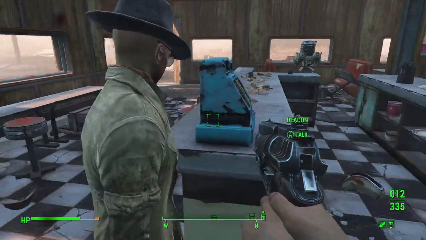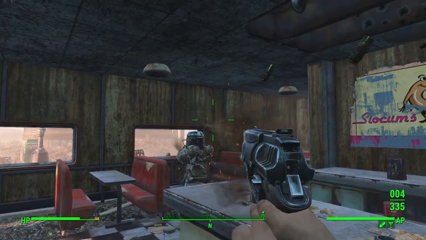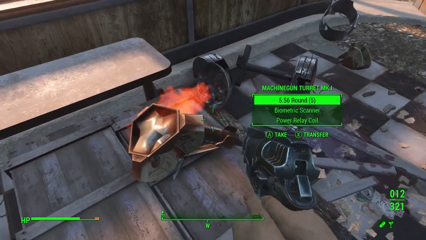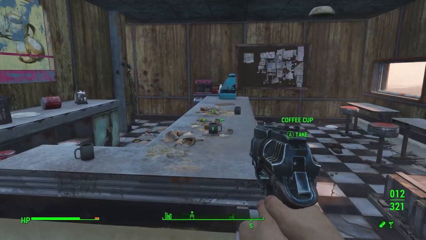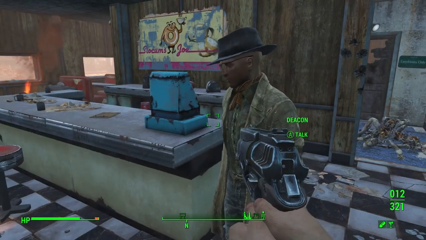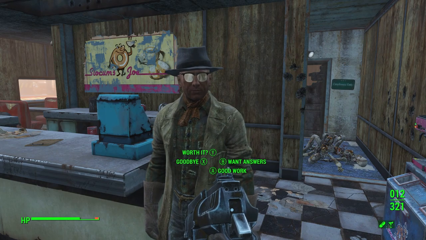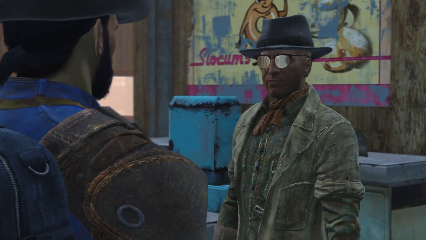We already killed that thing. What's up, Deacon? Glad you're still alive. I mean, it's dead, but I still want the 5.56. Alright, let's go. Deacon, where'd you go? What's up, Deacon? Hey. We got what we came for. Let's split up and meet back at the catacombs. Will do. We made a good team. The best. See you soon.